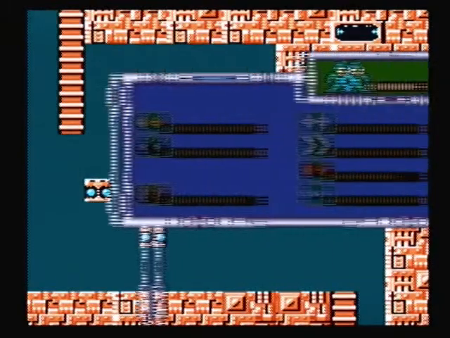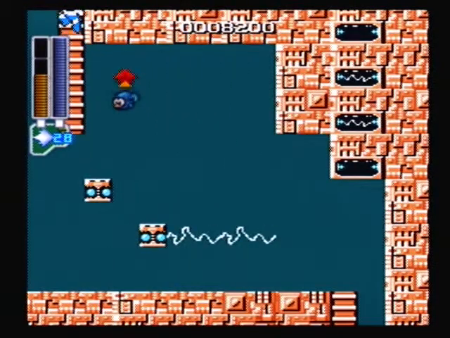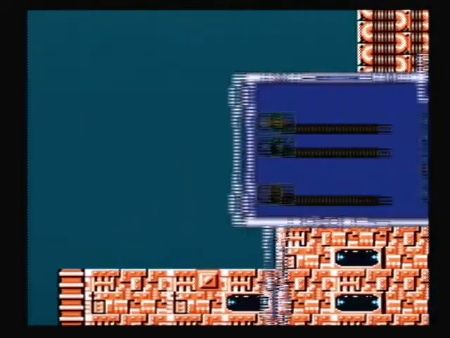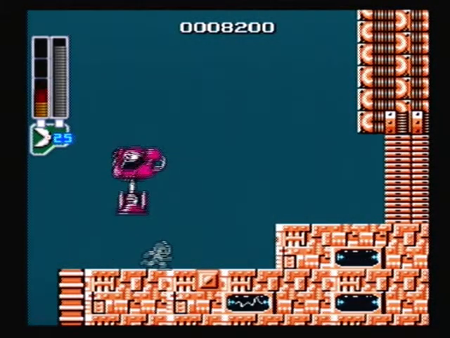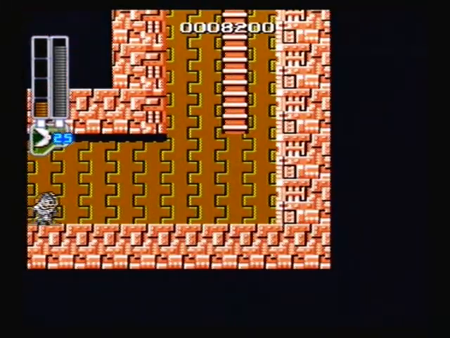Okay, do I have a special weapon which will help me defeat that evil, evil, evil monster? The Ice Beam is the preferred weapon because you can freeze the monster in midair. Ooh, let's try Rolling Cutter. You can attack him while he's frozen. Check this out. Three Rolling Cutters and no damage whatsoever. Unfair.